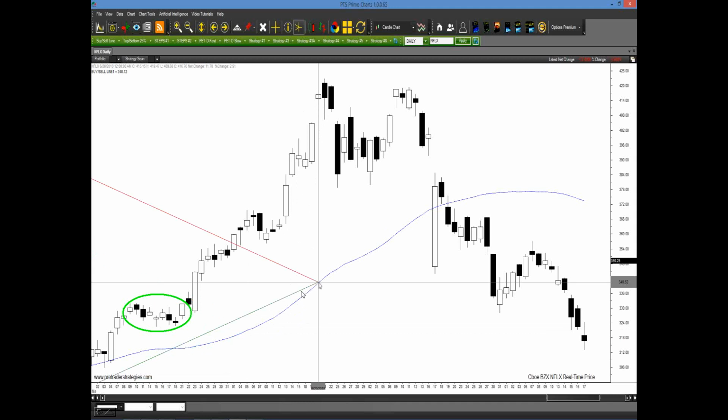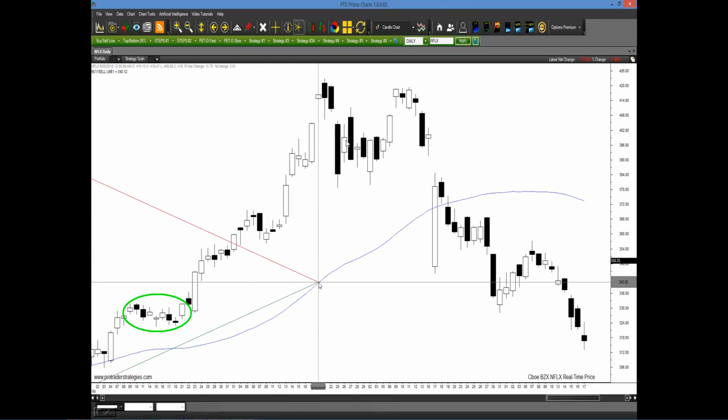Remember, this is not a system. This is not a trading strategy. This is a clue telling you that we may be running out of steam. Even if it's just for a short time there, you may want to take some profits. Maybe sell a portion of your position. Maybe you just want to raise your stop. Either way, it's basically just saying you should have some caution here because we may be running out of gas, and this is a good place to take some heat. All right, and as we can see, in the next week, we fell out of bed.